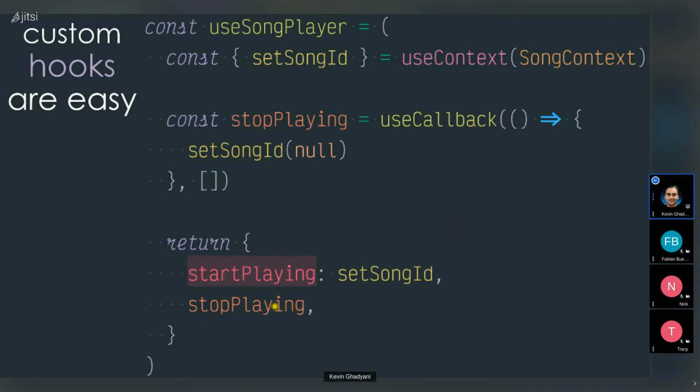Pretty easy. Now, if I want this to do a side effect, meaning I'm not going to return anything from my custom hook, ideally you would put the word effect in the title. So useSongPlayerEffect. That way you can make it clear to somebody using that hook that it is a side effect hook, and it does not return any values. It makes it really clear, and it uses the same nomenclature as React does. This is a really easy way to create a custom hook, and they're very simple to make. I highly recommend using custom hooks all over the place.